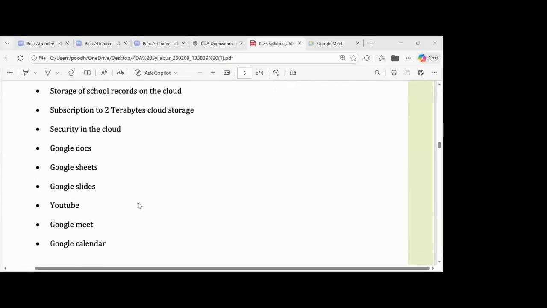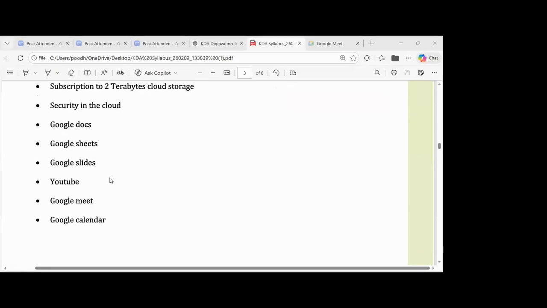Again, importantly, we will talk about Google Docs. I know very well that we've worked with Word documents, Microsoft Word. We have a version of Word which is online, and that's why we talk about Google Docs. All these applications are available online, and specifically on Google platforms. Then we have Google Sheets. We are basically talking about Excel, which is online. I think we will be able to see how you can create those Google Sheets, save them, rename them, transfer them, and as we'll learn, it requires network connection.